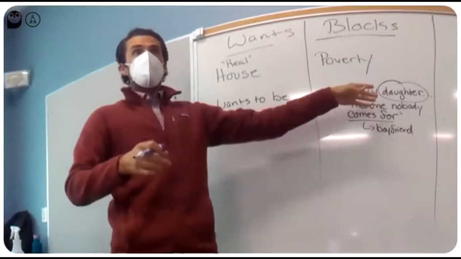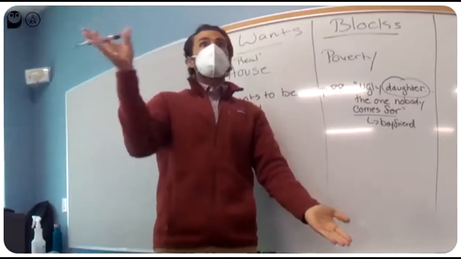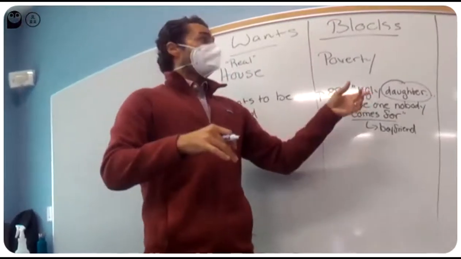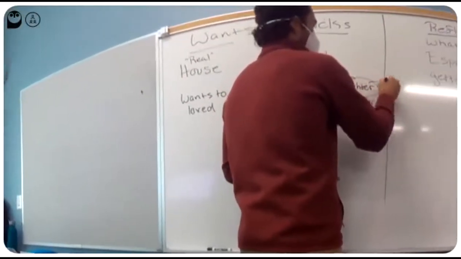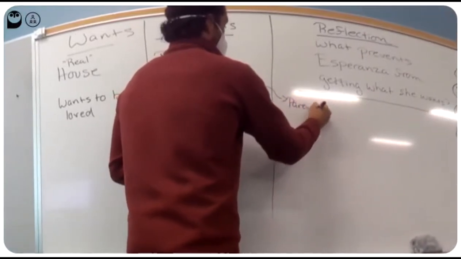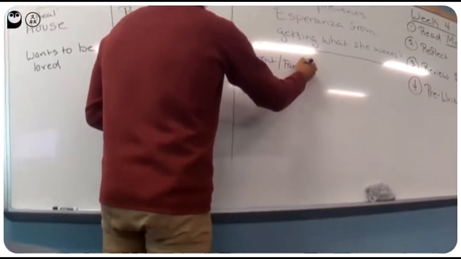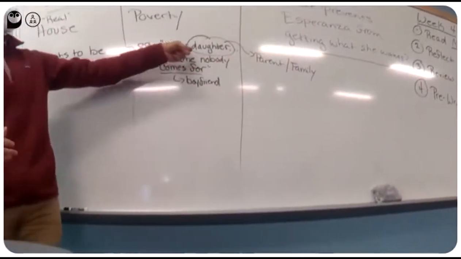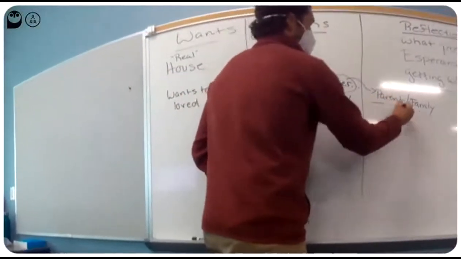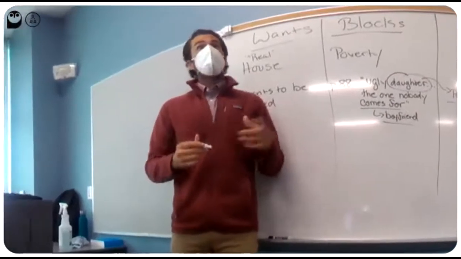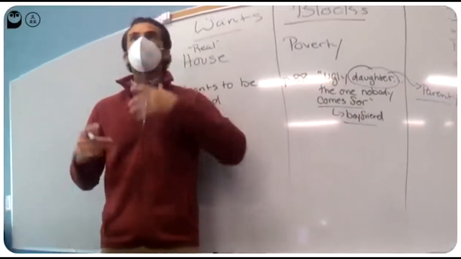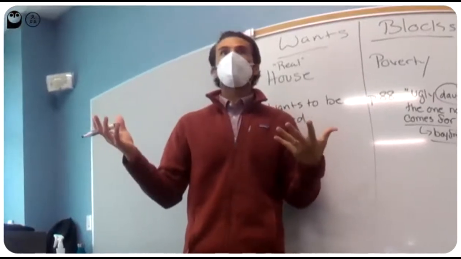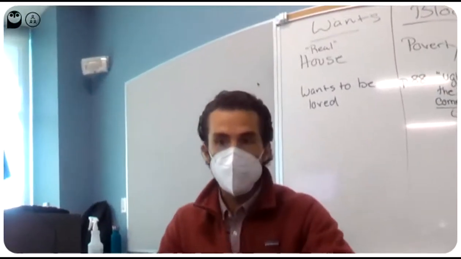I'm going to stick to parent with daughter, because daughter implies that direct relationship to a father or a mother, right? Now, if she said something like a sister, I don't know. There's probably other words that could be used, but daughter helps us think about it in terms of parent. But I bet, Elisa, we could expand to family, right? I bet there are other quotes out there, but this one specifically helps us think about getting love from two different parts, right? And then if we were to push this a little bit more, how are these two things related? Does her not having someone come for her mean she's not a good daughter? No? Does she kind of connect those two things here, Karina?